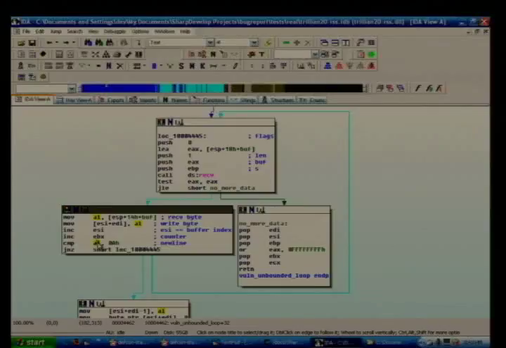It was copied and pasted in almost every single DLL that they had, and they didn't really fix them correctly. And they didn't even fix all of them either. So I really wouldn't use Trillian, just based upon this particular bug. So that's unbounded loops, and that's that. That's all there is to it.